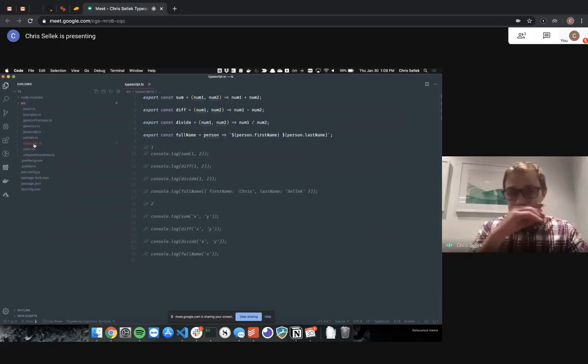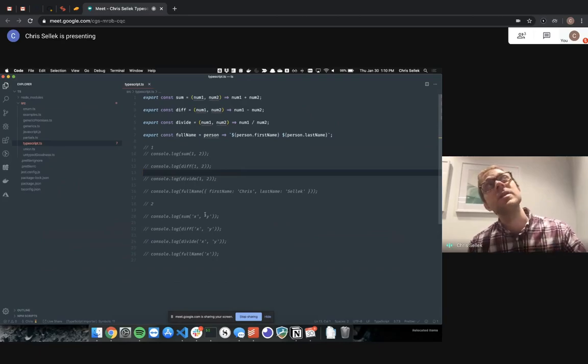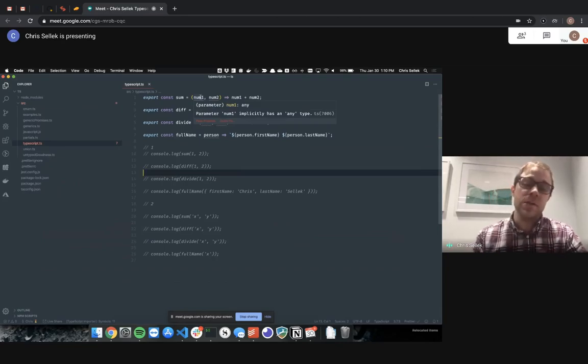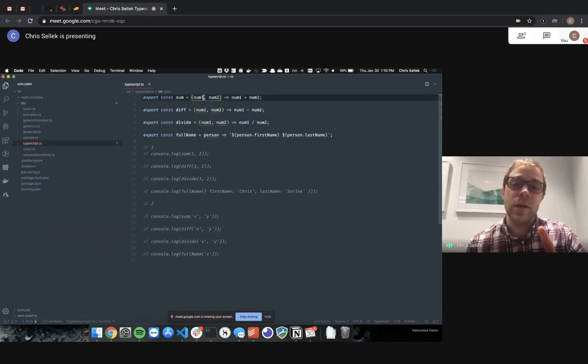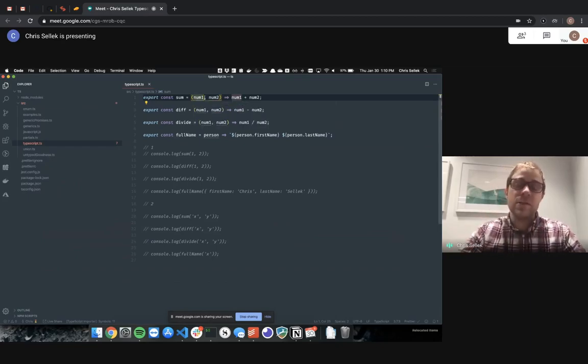So this is TypeScript. First thing you'll notice is that there's a lot of red squigglies here. The reason for that is because TypeScript, by default, will not allow you to implicitly set something as an any type. Any in TypeScript can be literally anything. It's just base JavaScript. And obviously, it kind of undoes the entire purpose of TypeScript. And so it's good to not have implicit anys. And it's not good to turn this rule off, because you don't want this stuff. So let's see what this file looks like in TypeScript.